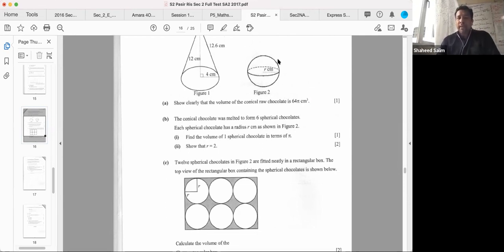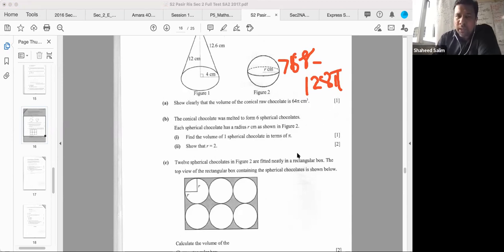Like this: 768 minus 128. But down here there's a pi. How to minus? You must times the value. You're asking, but just now we didn't cancel. Just now both had pi, so you can cancel using the pi. This one uses a pi, this one also uses a pi.